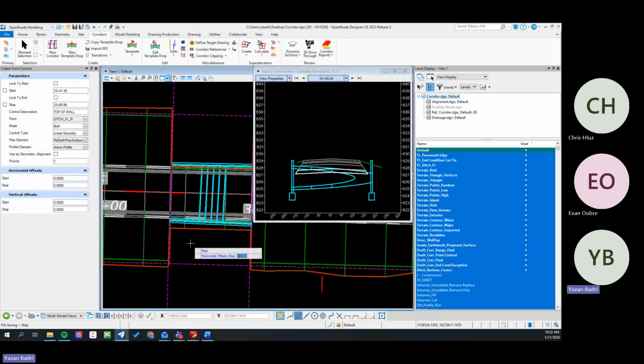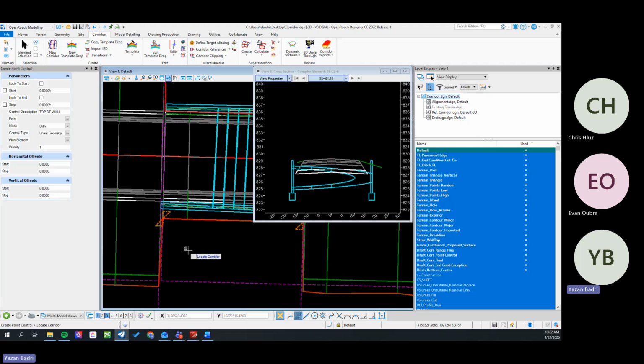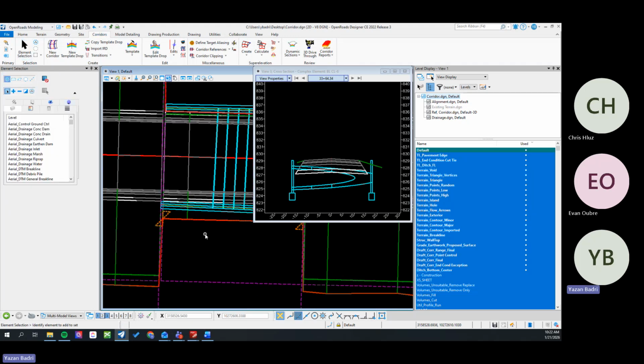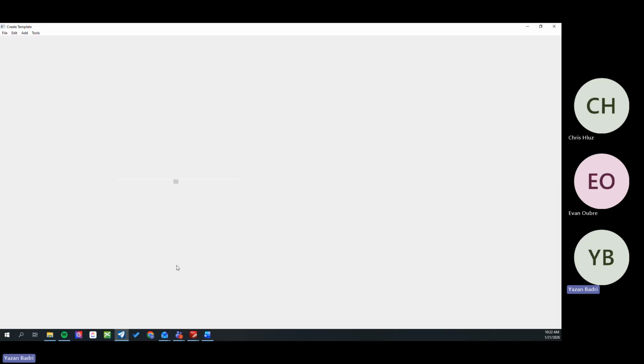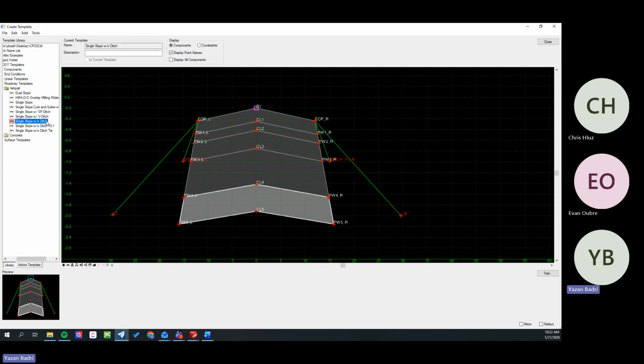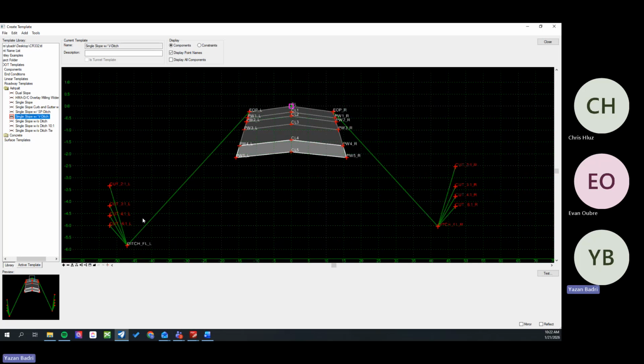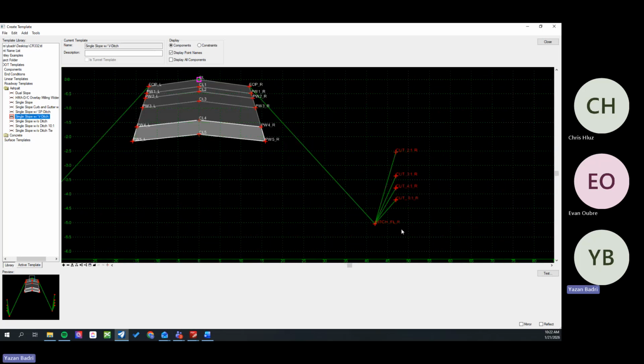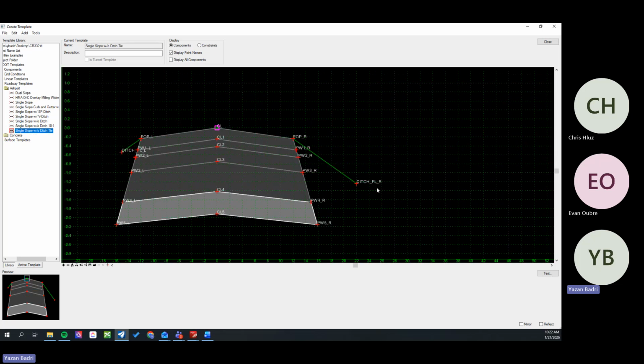Yeah, this still might not work, and I'll tell you why. Yeah, it didn't work. The reason is, you know how I have multiple templates, one with ditch, one without. This is my template, right? And it has another point called ditch flow line. That could be messing with it because now two templates have the same point name, so it doesn't know which templates it needs to control.